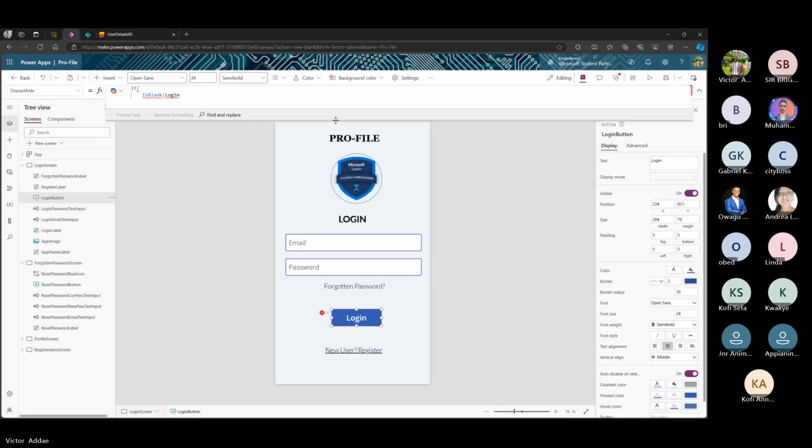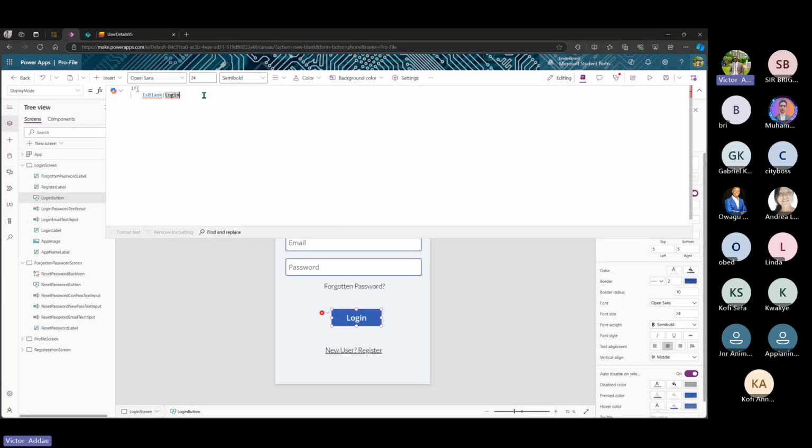Login email. Okay, so it came up, text input, right? Let's close this bracket. Text. That's text. And then or is blank.